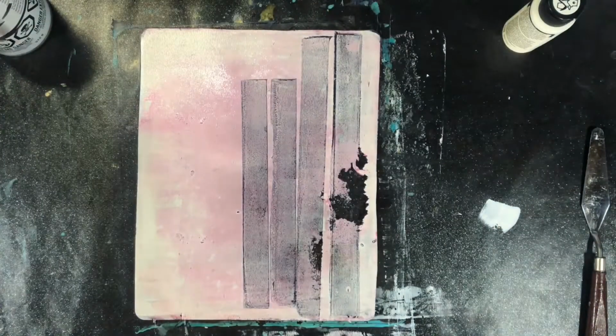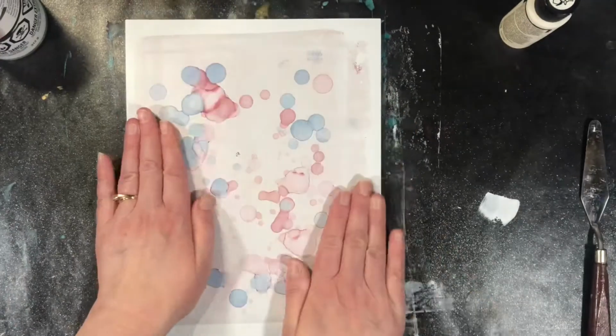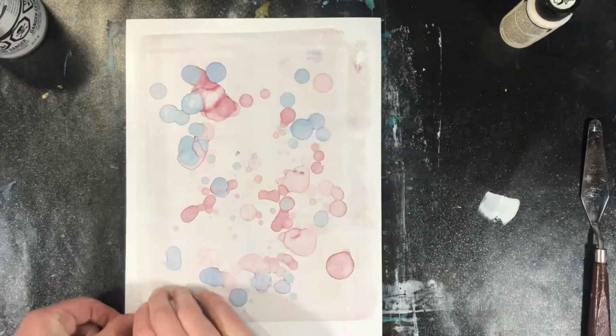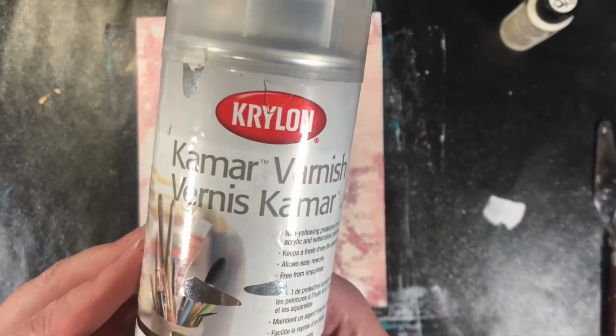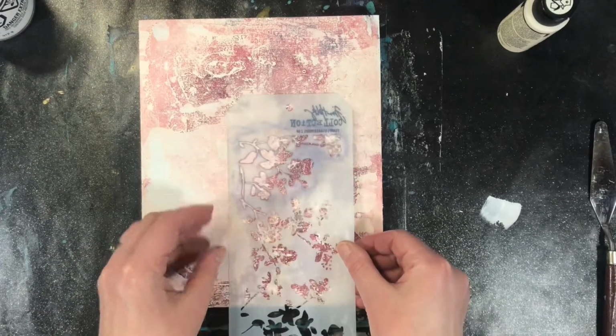Now I don't want to waste any of the paint that is left on the Gelli Plate, so I am taking a print of it that will be used later on in the project. If you want to seal your work at any point, use Camar varnish from Crackle. It's the best one that I have found to use with alcohol inks.